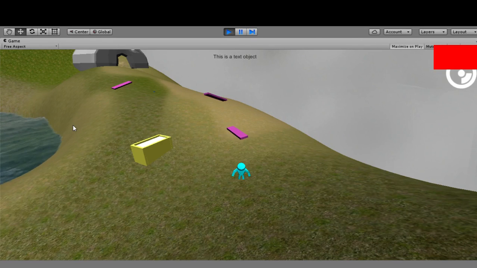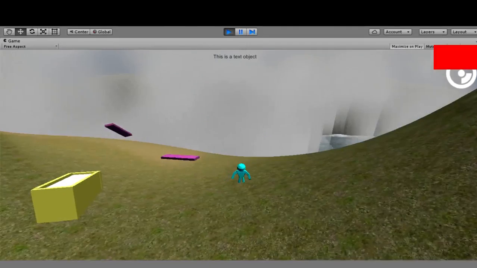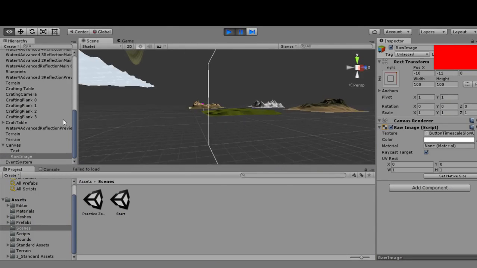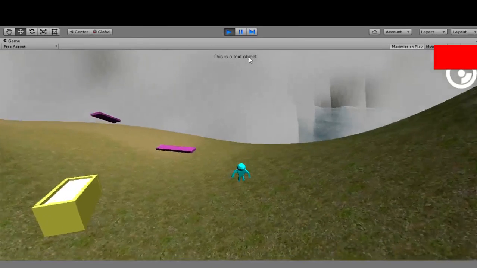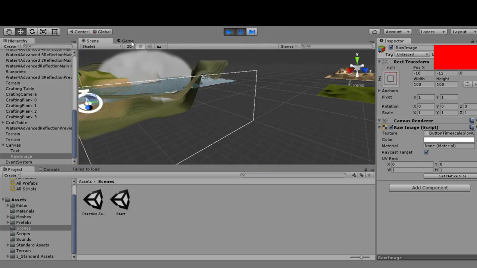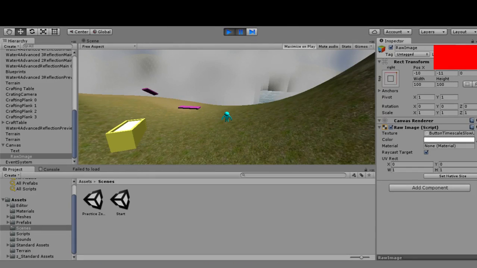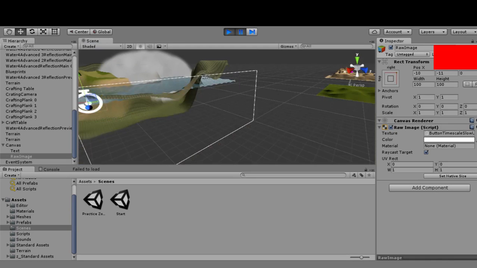I mean, it's a little simpler than having to code it all out. It gives you a little more flexibility, and especially if you want to adjust things really easily, you can go in and just pause the game and say, hey, I really want this to be a little bit lower, but I'm not exactly sure how low I want it to be. Pull your game out here on the side.